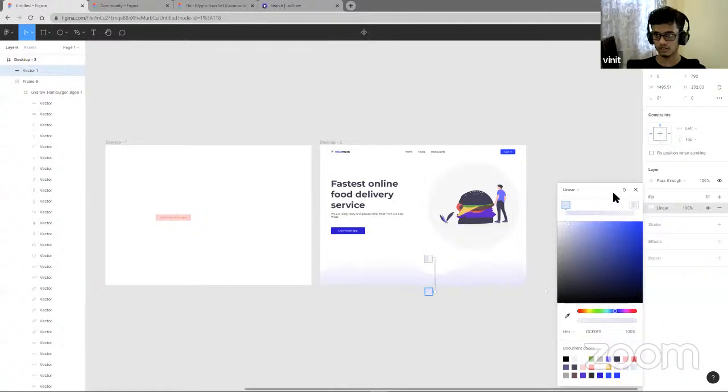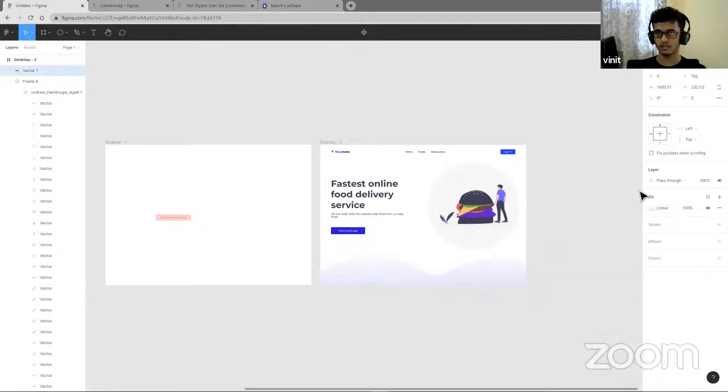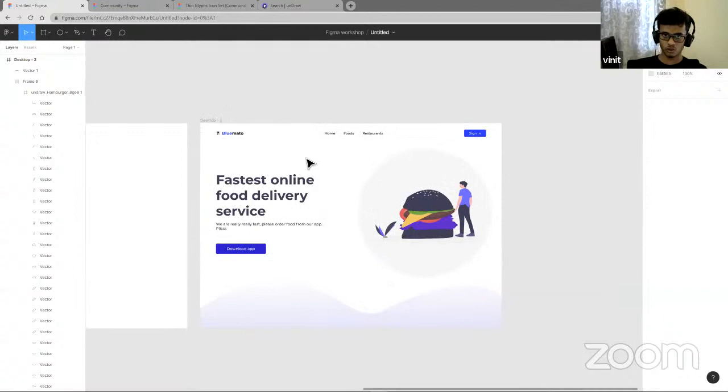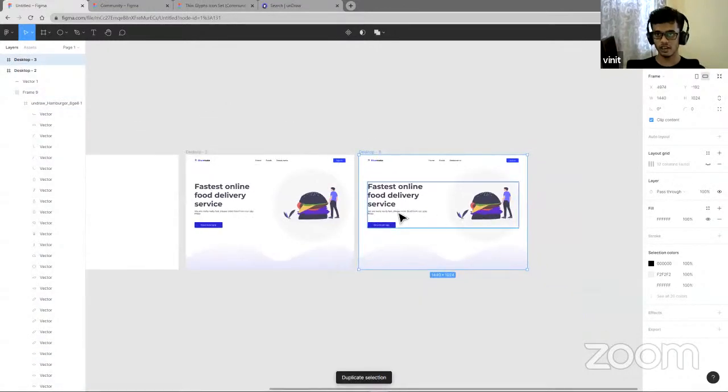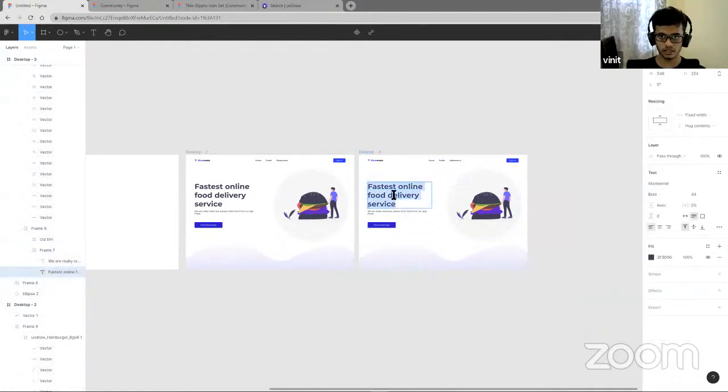I don't know, this looks not bad. Okay, doesn't matter. Moving on. What I'm going to do is select this whole frame and create a duplicate. Suppose this is my another page, my about us page.